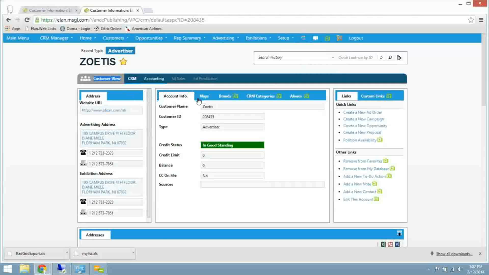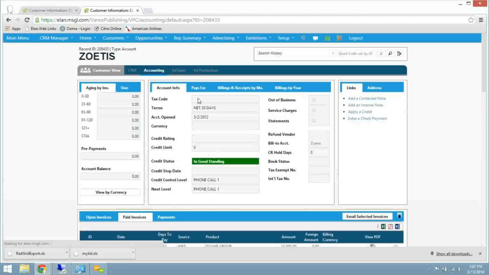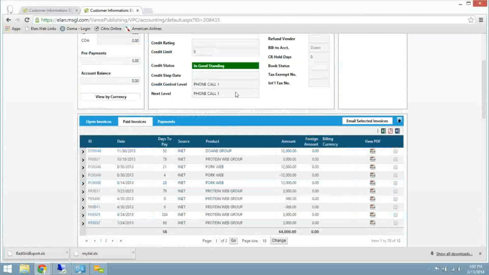So the first tab we're going to click is this Accounting tab. And what this is going to do is display the same information, but organized in a little bit different way that might be more useful to me. It's also going to add a few fields. So you can see the first thing it's actually showing me is an aging. If they had any bills due, there would actually be an aging here. However, this client is very good at paying their bills, so they have no aged invoices.